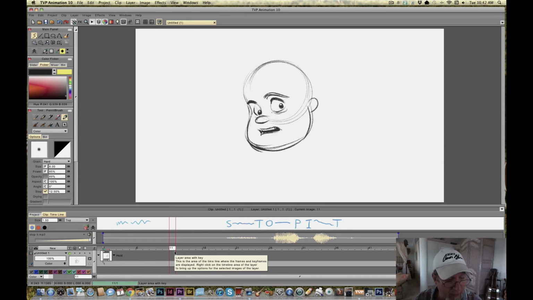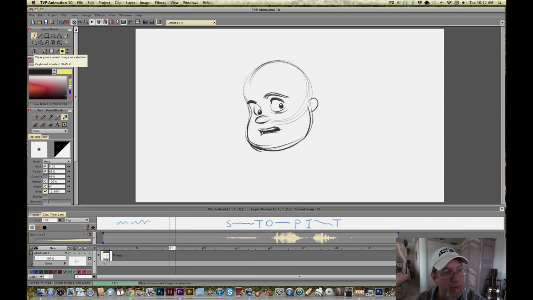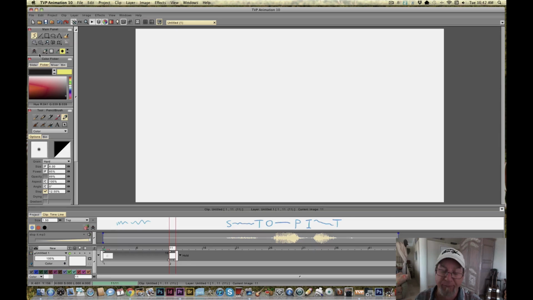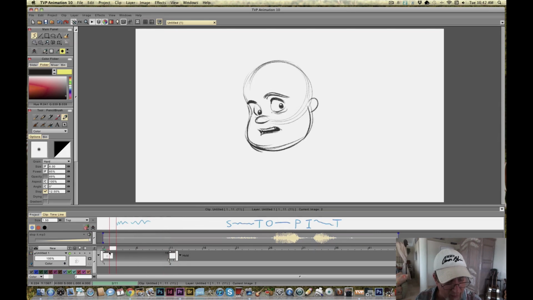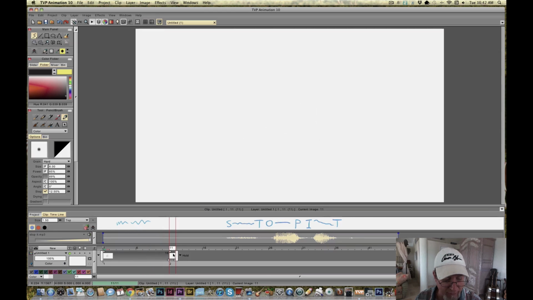So this is where we want our next drawing. All we have to do is move our cursor like this, up our slider. Move the slider to the frame where you want a new drawing, and then remember those skull and crossbones. Click on that, and boom, I've got a new drawing right there. And the previous drawing is being held. So you see the drawing, and then it goes blank because I have a new drawing.